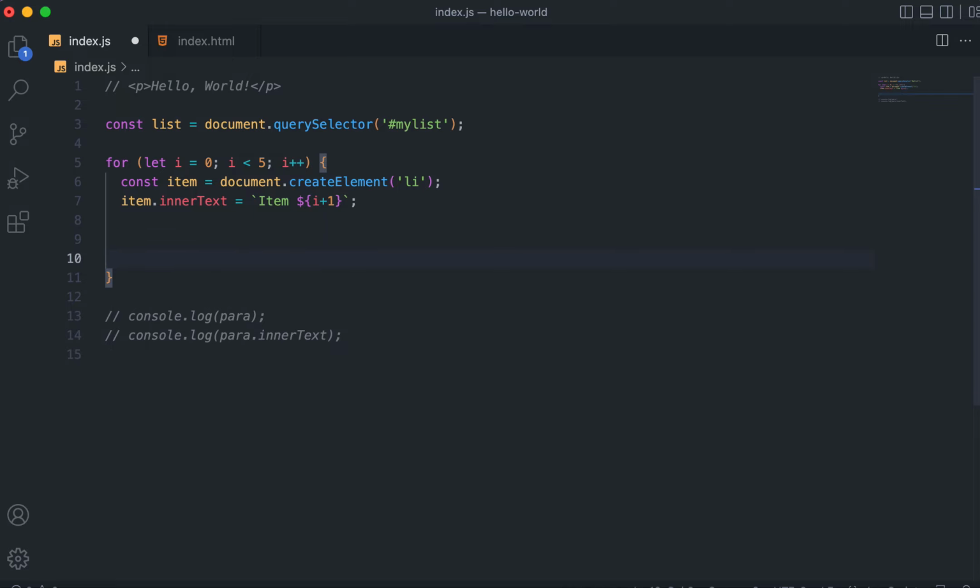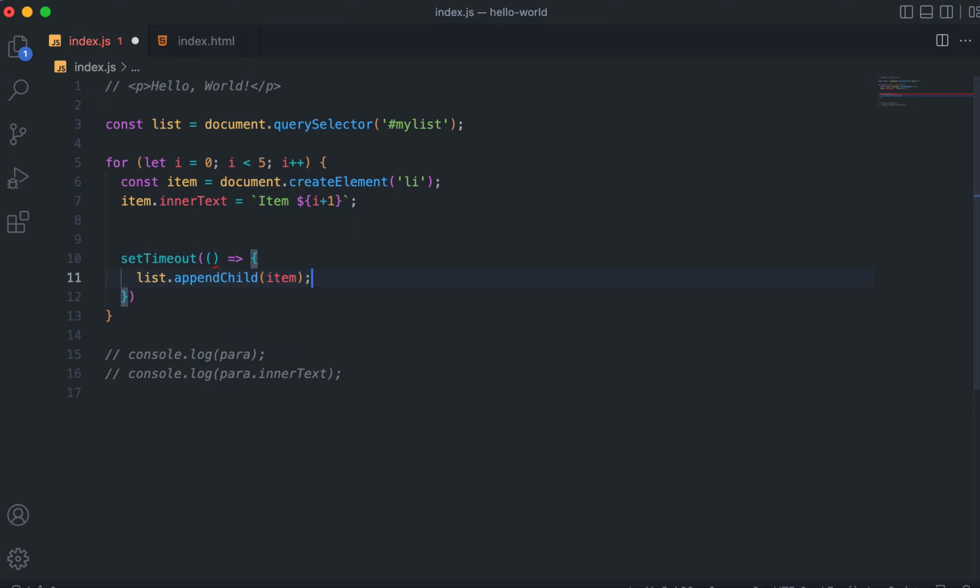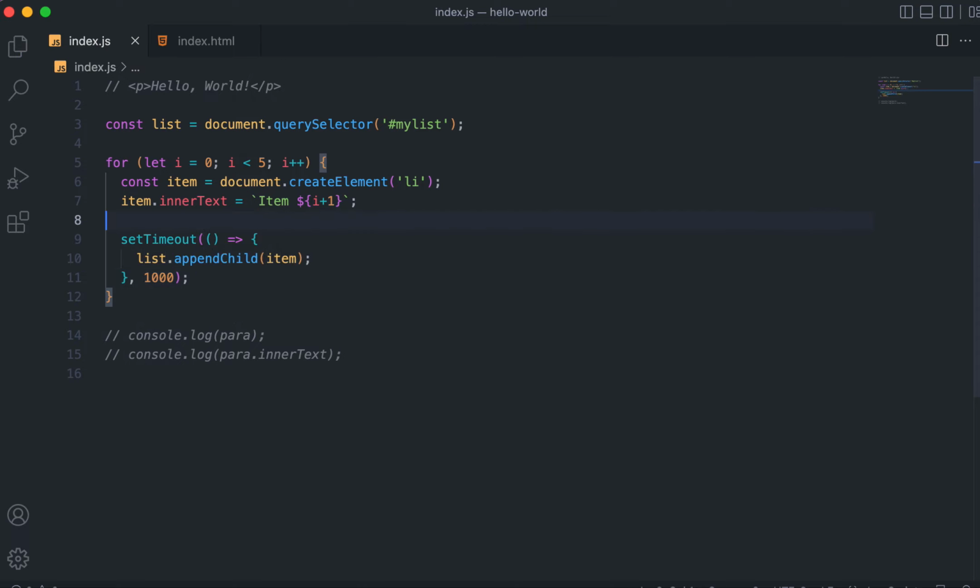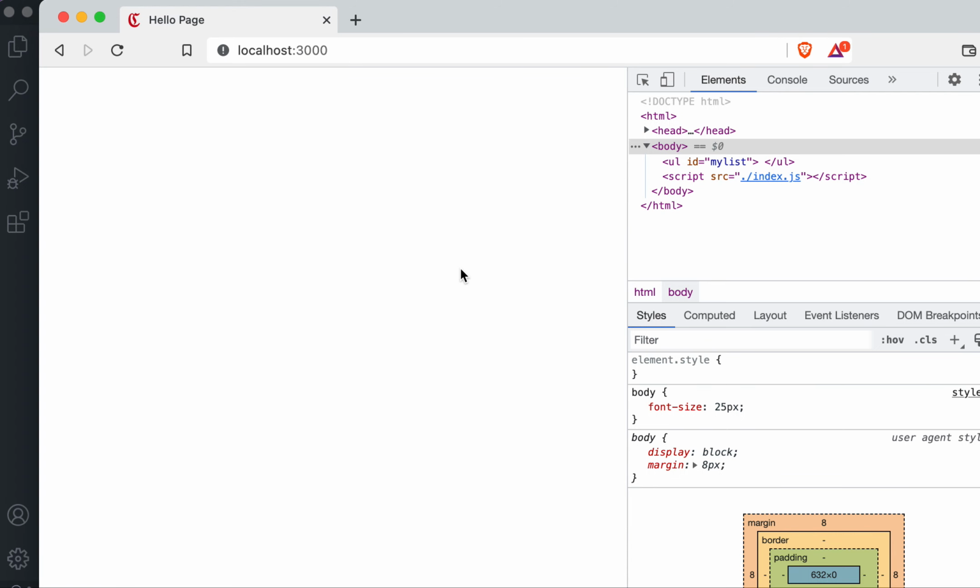So for example, you are trying to not insert it immediately, but let's say after some time. So set timeout, and then you are trying to do this after, let's say, 1 second, right? Then what will happen is that after 1 second everything is inserted at once. Why?